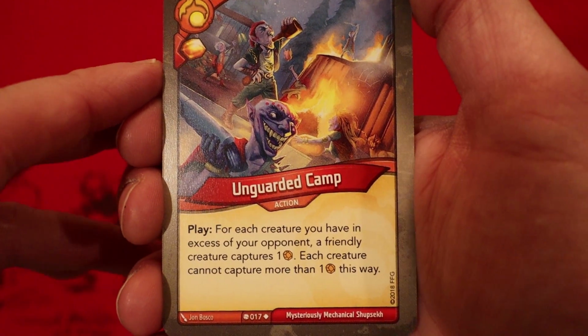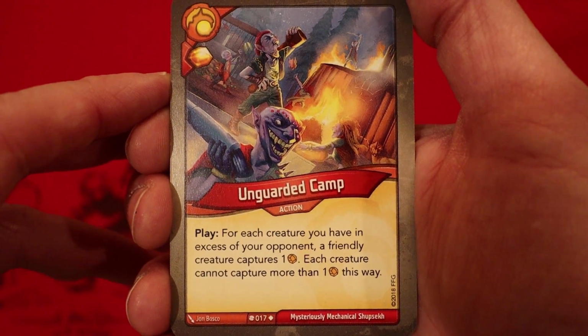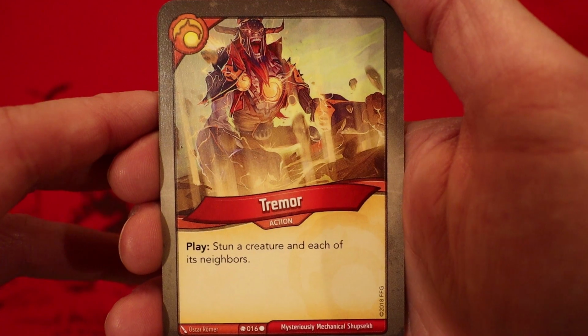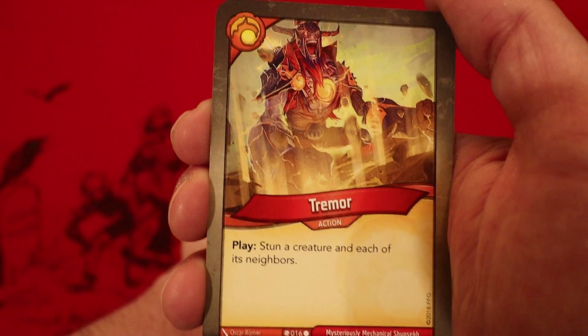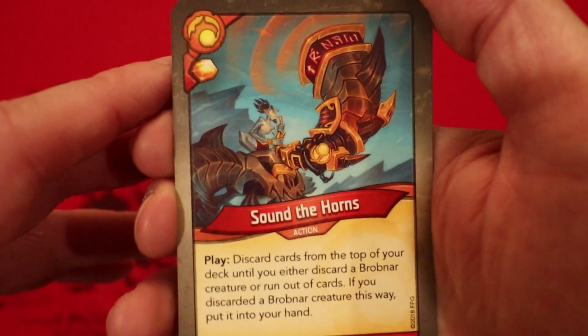Unguarded Camp, every time you play it, for each creature you have in excess of your opponent, a friendly creature captures an Aember. Each creature cannot capture more than one Aember this way. Nice, solid Aember control. Ooh, Tremor. Stun a creature and each of its neighbors. Love that card. And there's 2 of them. Wow, this deck just has everything I'm looking for. Okay? So good.